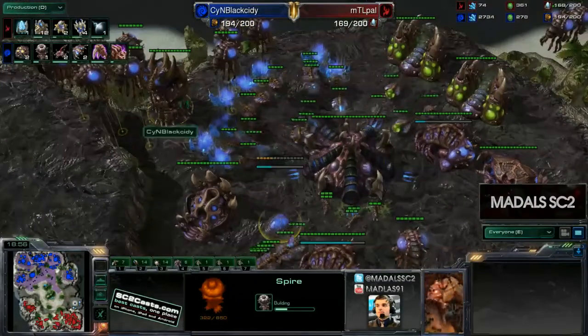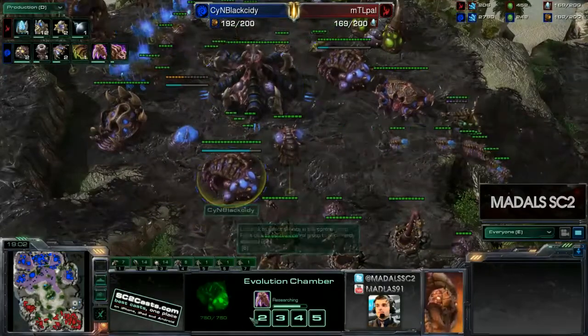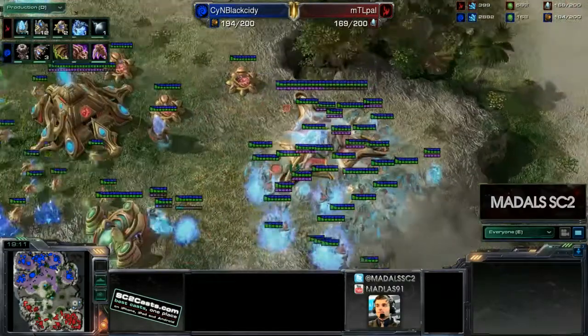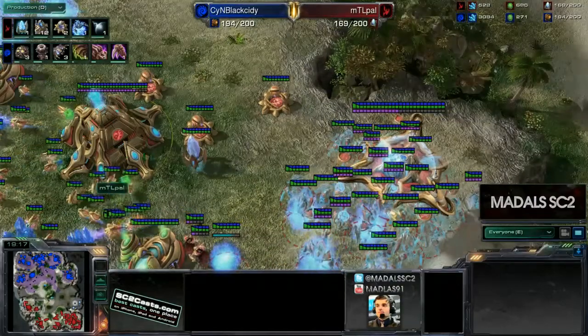We've got the second Spire for the double upgrades to get started. In terms of the ground upgrades, they are now going double upgrades, a 2-2 on their way, but still, this 3-3 for PAL is going to be problematic without doubt, so something that clearly Blackcidy needs to take into account when he does try to go in for the engagements.